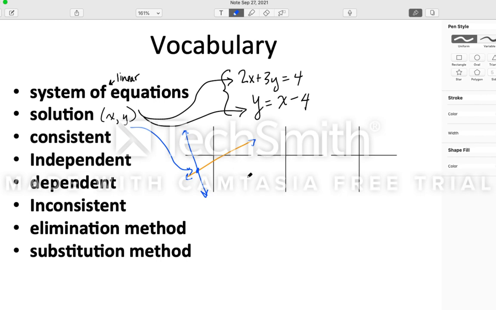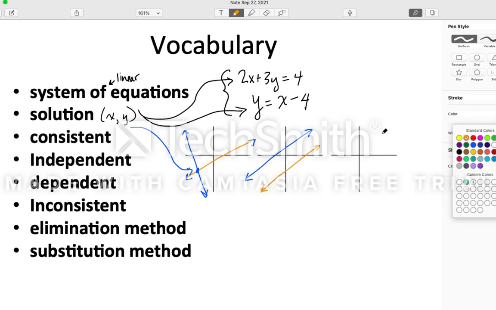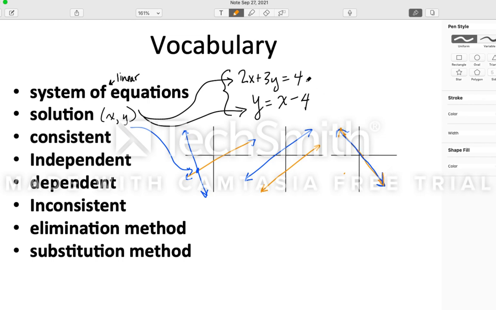Another situation we can get is where one line is, instead of crossing another one, parallel to the other one. So there is no solution here. And sometimes we even get this strange thing where one line is exactly the same as the other. And so we have a situation where we've got these overlapping lines. That's a situation that has, well, actually, it has infinitely many solutions, but obviously a distinct look. So let's talk about what they are called.